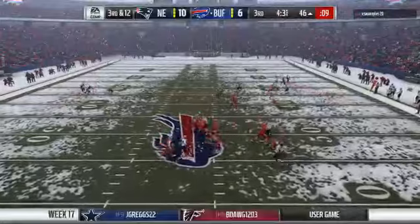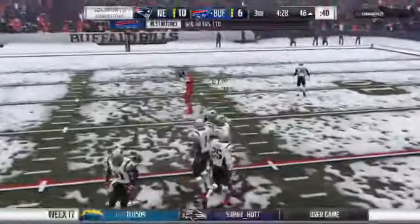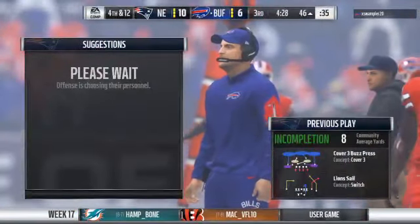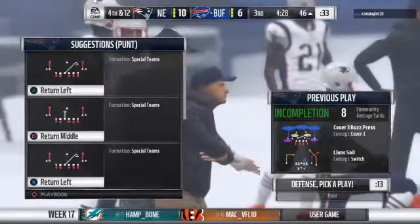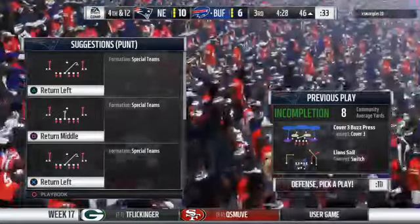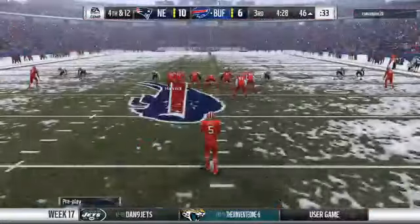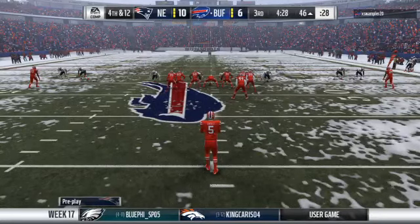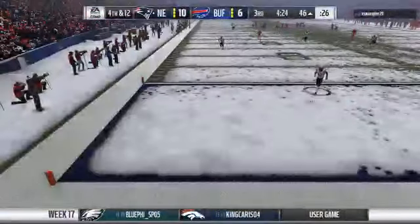From the gun, Stafford. He's going to air one out. And he's unable to haul it in. So it falls incomplete over the middle third of the field. And that brings up 4th. Credit the secondary and credit the defensive game plan. They've been in his hip pocket all game long. They understood coming in that he was a big-time receiver. The Bills send the punter out as he'll kick it away for the second time. He gets this one away, and boy, it's another boomer.